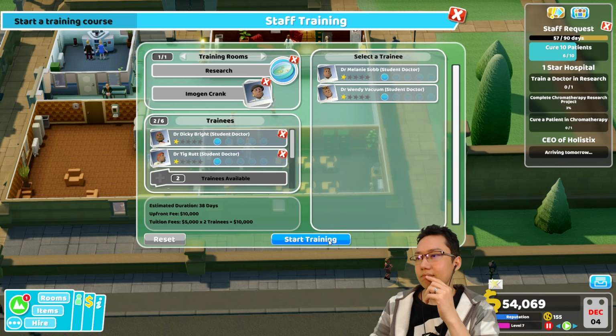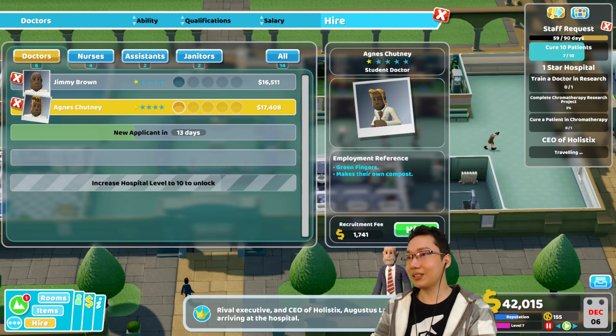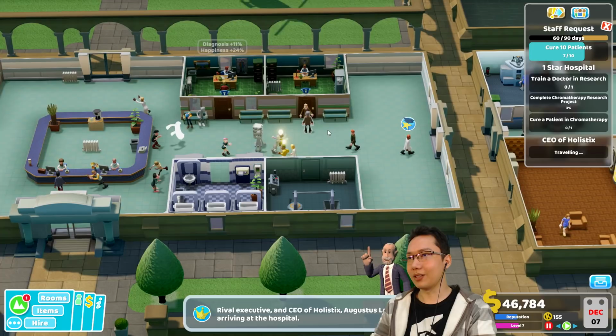Star Chain. Radio. Promote. Hire another doctor. Makes their own compost. Likes to water plants when idle. Ooh, nice. We've got a ghost, okay. Don't worry, we have a janitor for that.